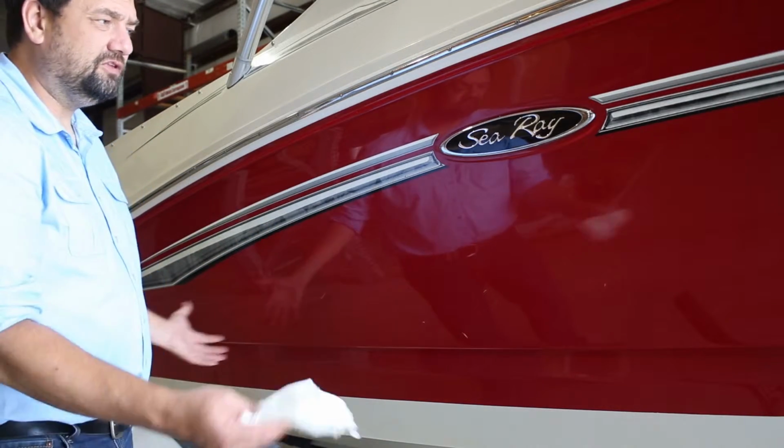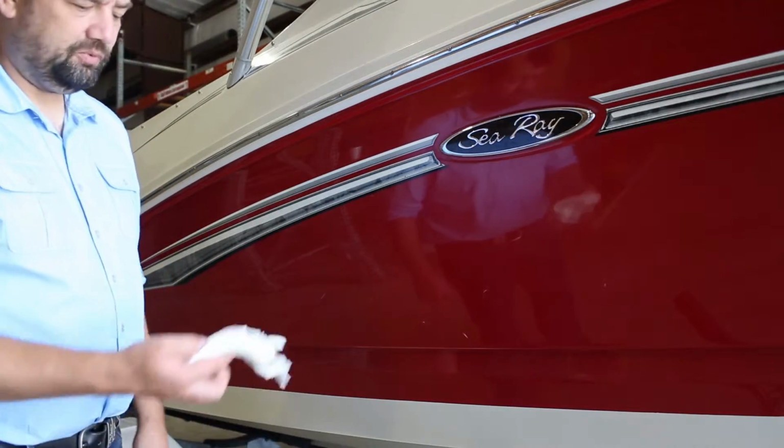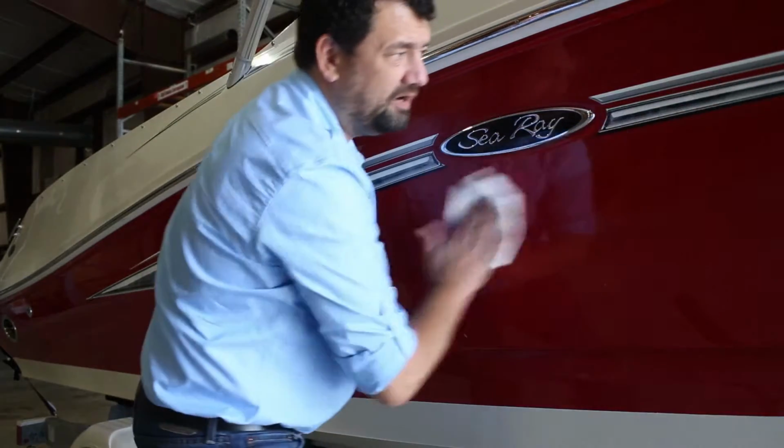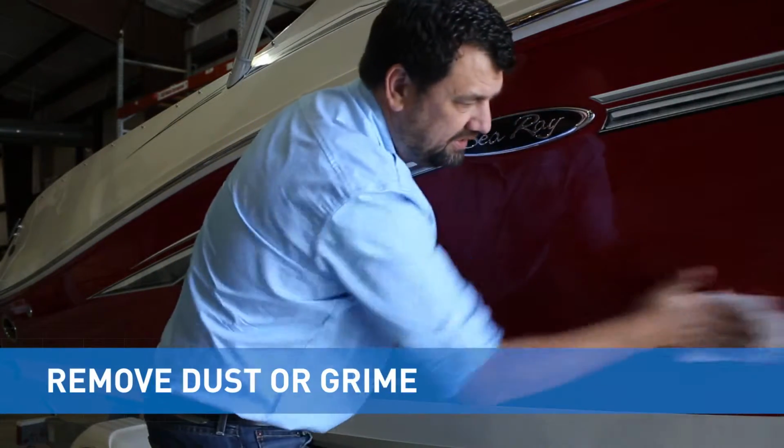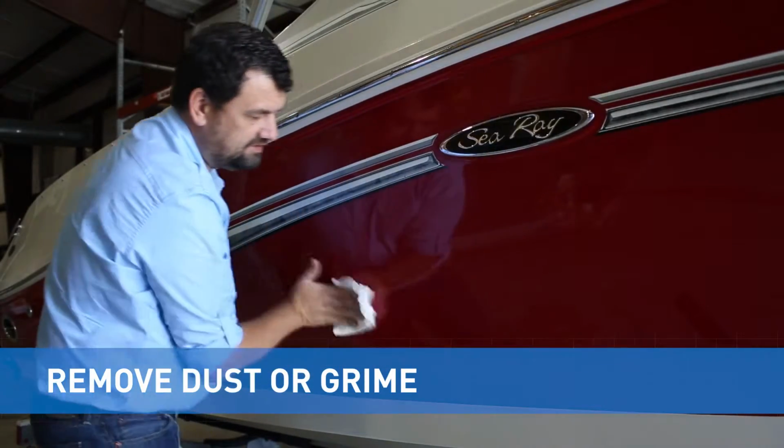So I'm just gonna wipe down the general area as to where it's gonna go with just some rubbing alcohol, and we'll be ready to apply our decal. So I'm just wiping the surface, making sure that I get any dust, dirt, just anything that you don't want underneath the decal needs to come off.